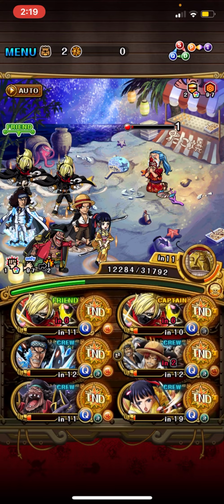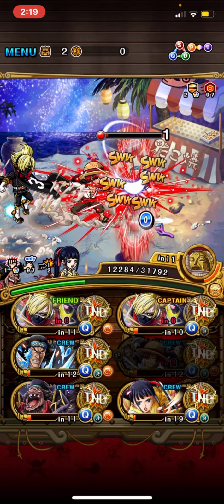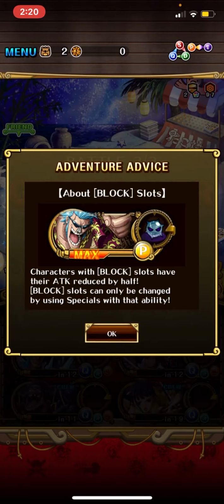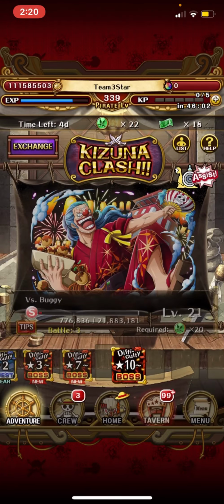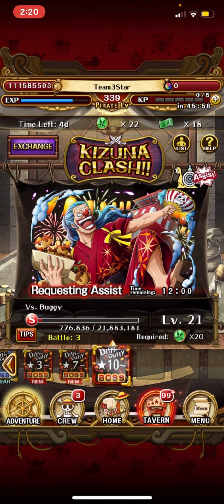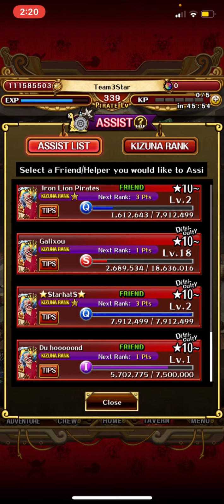So you gotta just make sure you're hitting these perfects. Don't be like me. So right here, Buggy's just gonna destroy me. Yeah. So it's not too bad, but it is what it is. It was just my mistake. I'm gonna ask for an assist, and right here we're just gonna go on to the next stage, which is the int stage.